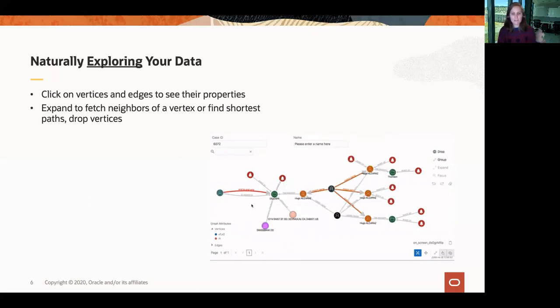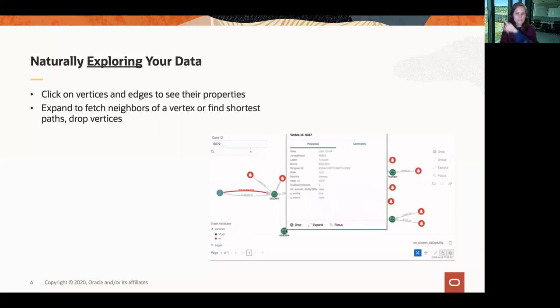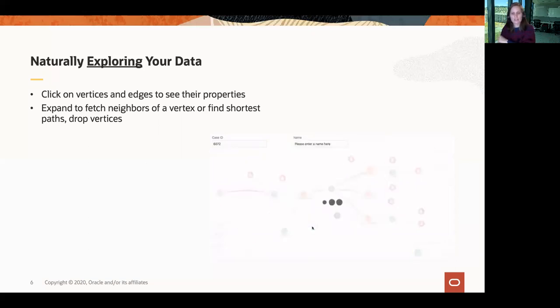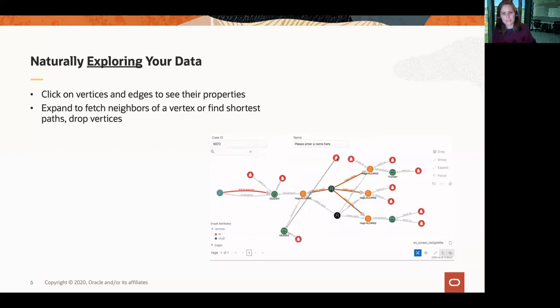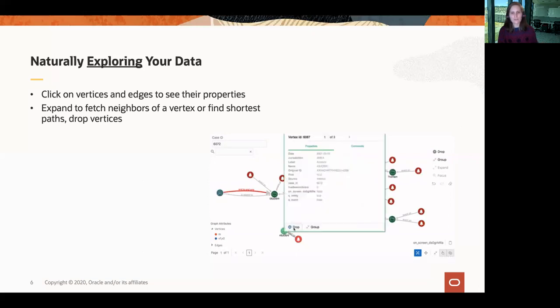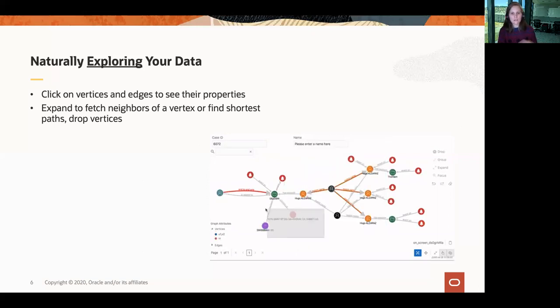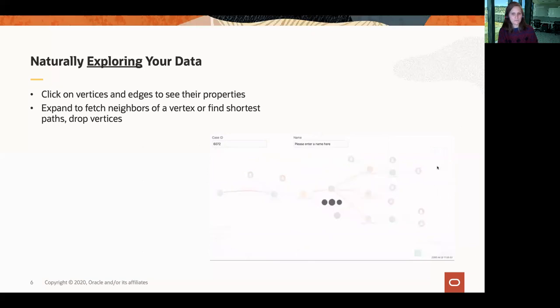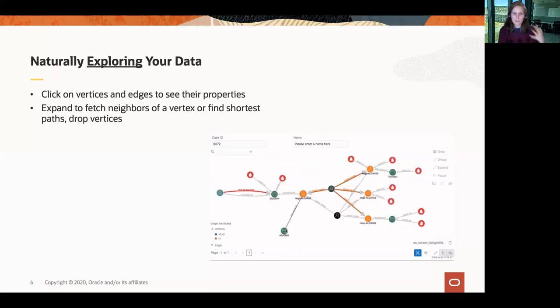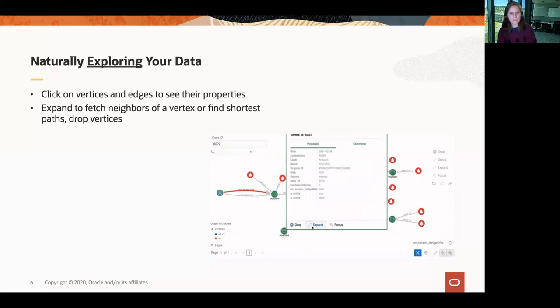You can also get more fancy with it. We have something called a smart expand, where you can give some properties and say, get me the nearest vertex that is older than 35. And then it'll try to find the closest connection to a vertex that has an age property over 35. With that, you can really dive deep into your data set. Similarly, you can also drop vertices from the visualization because you think they're not interesting or important for what you're trying to do. And there's a bunch more of those interaction capabilities.